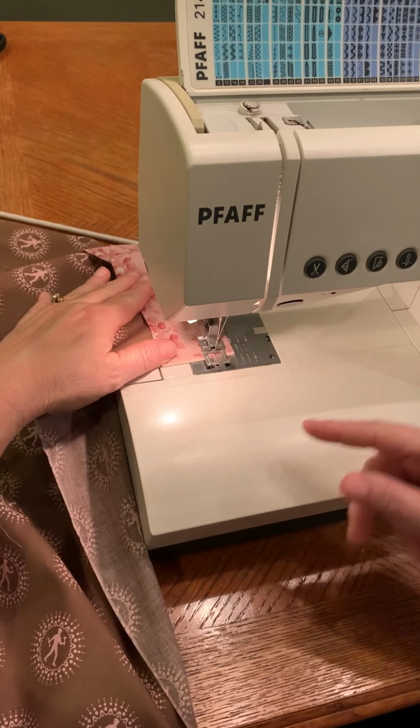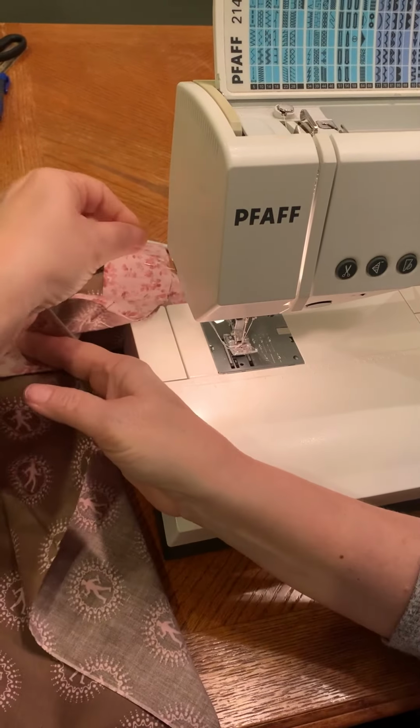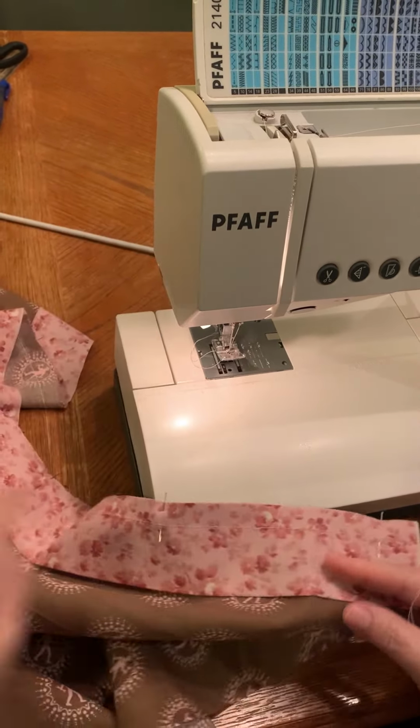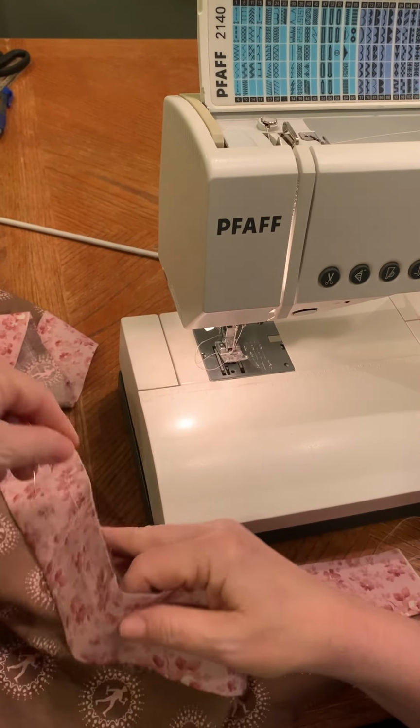Okay, when we get to the end, we're not going to backstitch. We're just going to pull that off, cut our threads, and then you can remove your pins from your fabric.